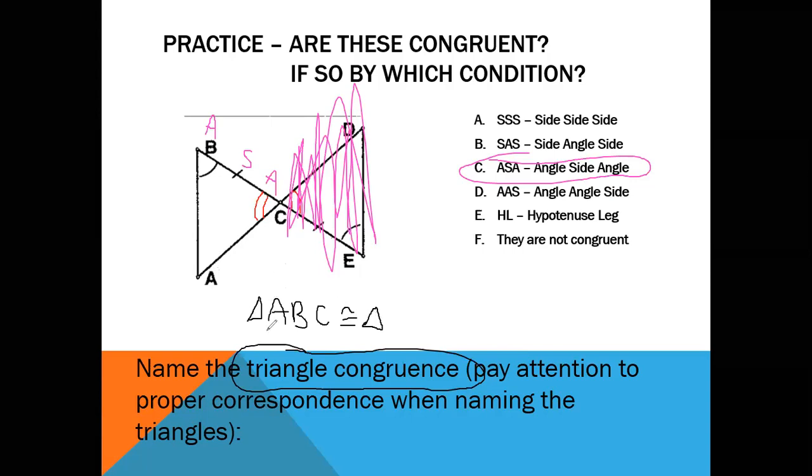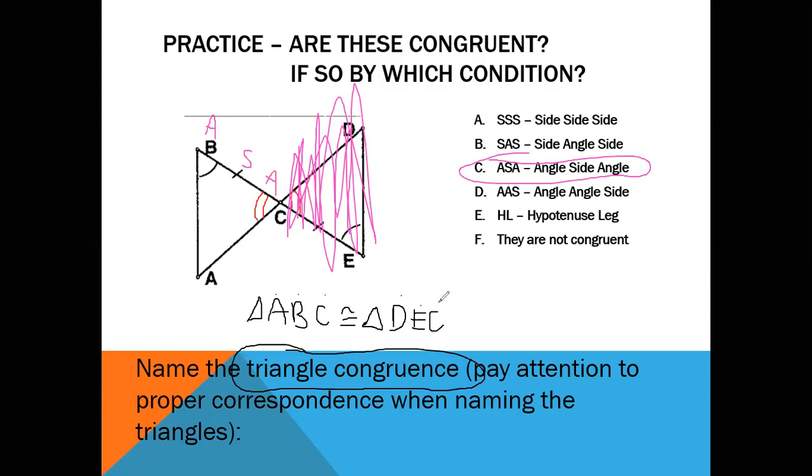Which angle matches with A in this other triangle? The one that I scribbled out in purple. Good, D. A and D, neither of them have a marking on them, so A and D match up. What matches with B? E. Good. They each have one curve to mark that they are the same. And what goes with C? C again. So the order is important here. You have to make sure that A matches with D, B matches with E, and then C matches with C.